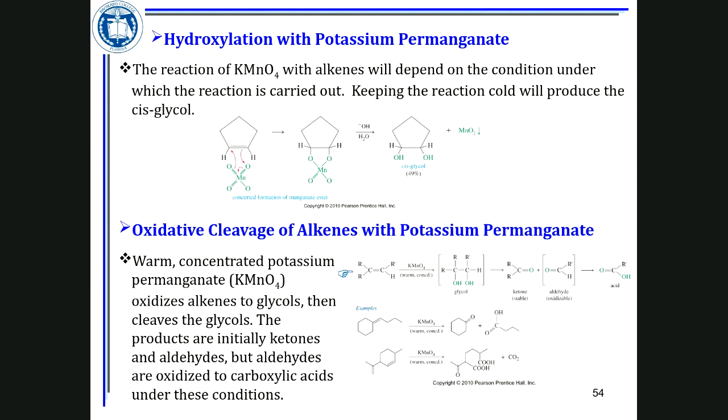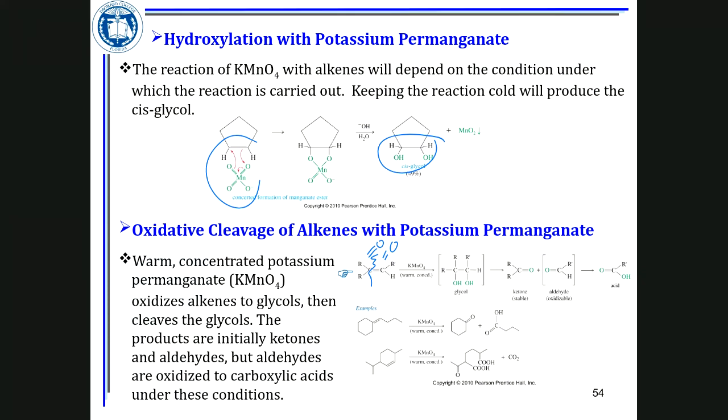Potassium permanganate can also add to a carbon-carbon double bond. It depends on the condition of the permanganate. If the permanganate is cold and dilute, it is going to give you diol. If it's hot permanganate, it is going to cleave the carbon-carbon double bond. And when it does cleave the carbon-carbon double bond, you are going to get the CO double bond on each side of the CC double bond. So oxidative cleavage is going to happen.